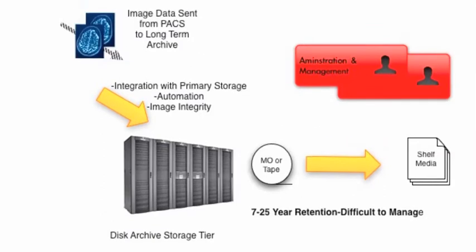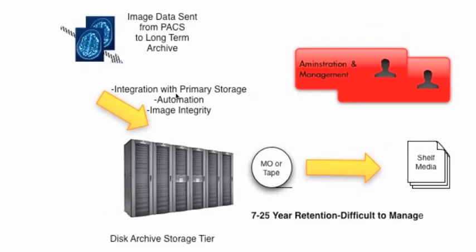Three fundamental functions have to be provided by any archive storage solution, in our opinion. First, integration with the primary storage and with the PACS. We do that through DICOM storage commitment. But to have an archive that's not tightly coupled or tightly integrated with the PACS and the primary storage is just foolhardy. It's craziness. Second, you should have some level of automation. We do that through active archive software.